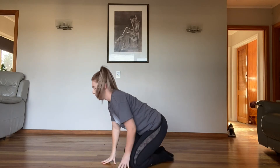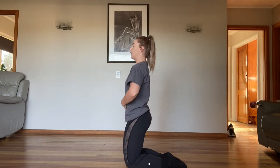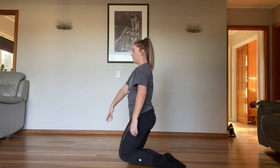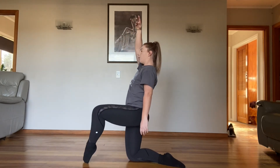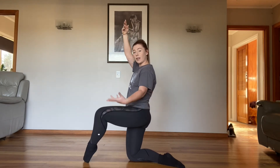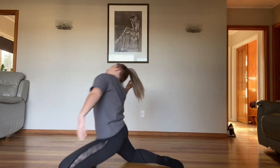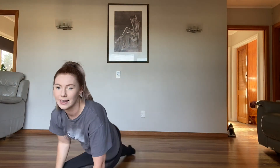I'll show you sideways so you can see what my legs are doing. I lift up, really engage that core, lifting the arm up as we bring the leg through. See how my leg isn't close under me? I feel like I'm taking a step with it. We lean and go down and around.